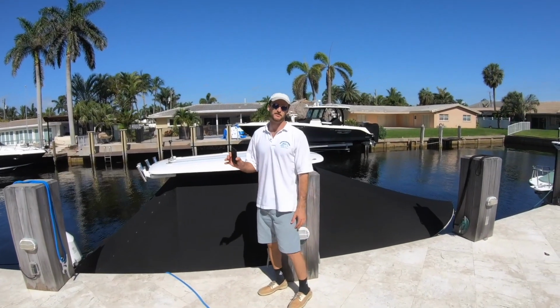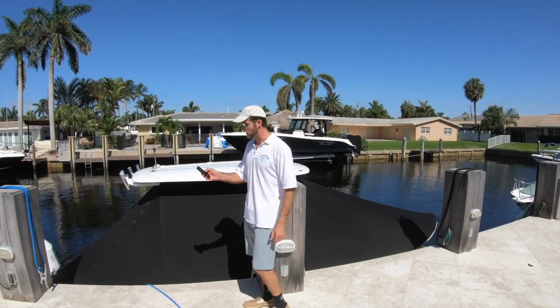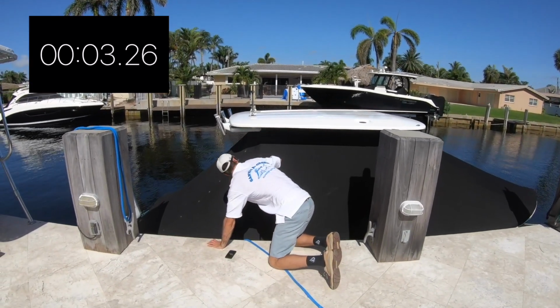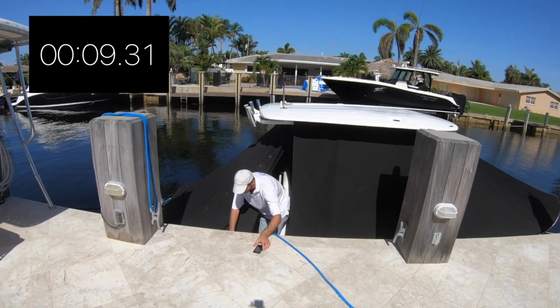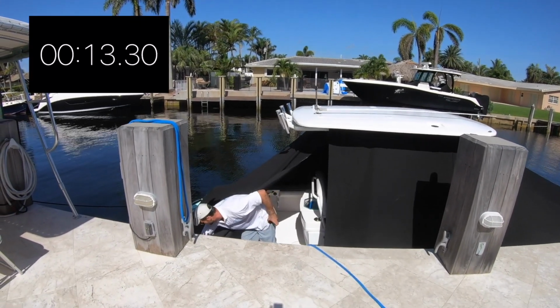Alright, I timed myself putting the cover on. I'm going to time myself taking it off now. Alright, timer started. Get that first zipper, take one snap off, get in the boat now. And then you just work your way around.